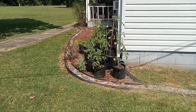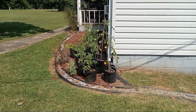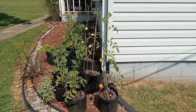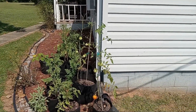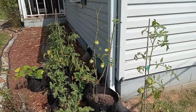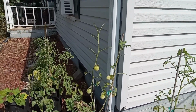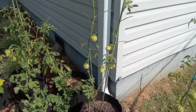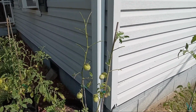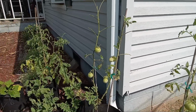So here we are at the potted plants. My struggling tomato vines here. You see one little tomato getting ripe. Hopefully there's enough leaves to ripen up the rest, although I doubt if there'll be any more tomatoes from these scraggled. They're very scraggled. And yes, another cutworm. Doing what they do, ravaging a plant overnight. Caught him, he's gone. Hopefully, like with the other one, the tomatoes will ripen and I'll probably lose the plant.